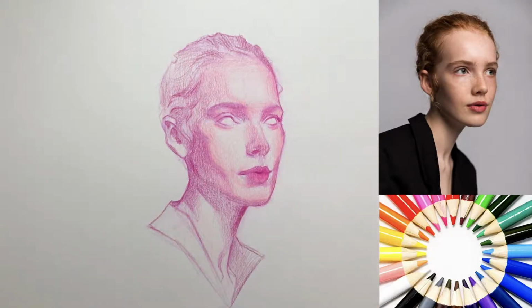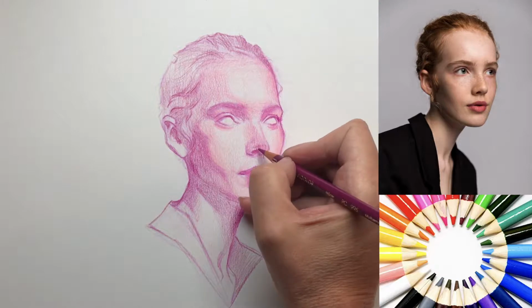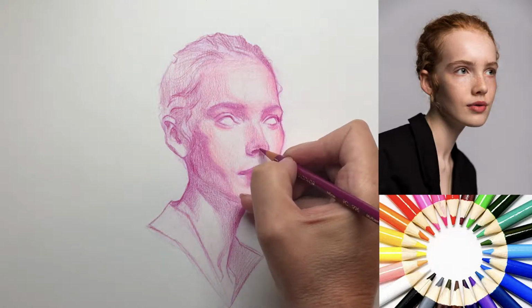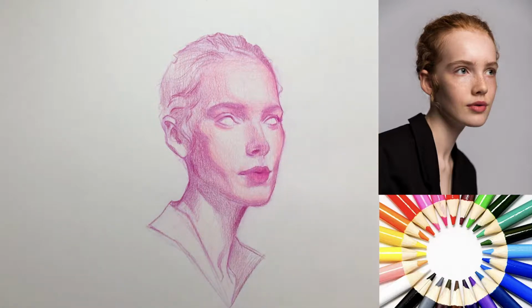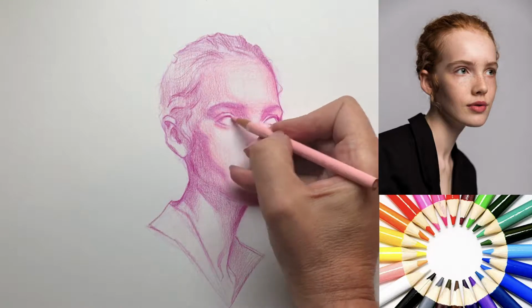Check out Sirach Melkonian abstract. Okay. Oh yeah, Robert McGinnis. How could I forget? Totally. I'm with you. I'm on the McGinnis train. What a draftsman. What a storyteller. It's unbelievable. His figures.